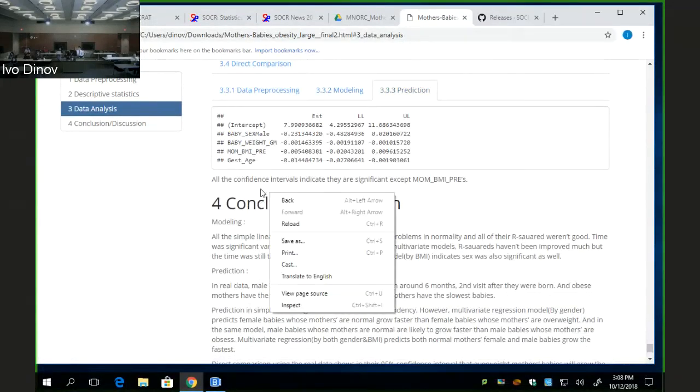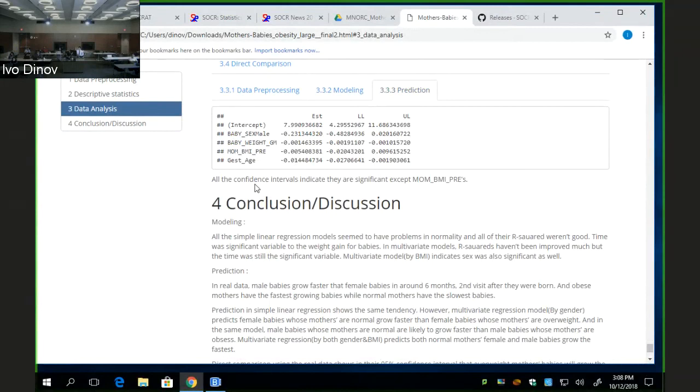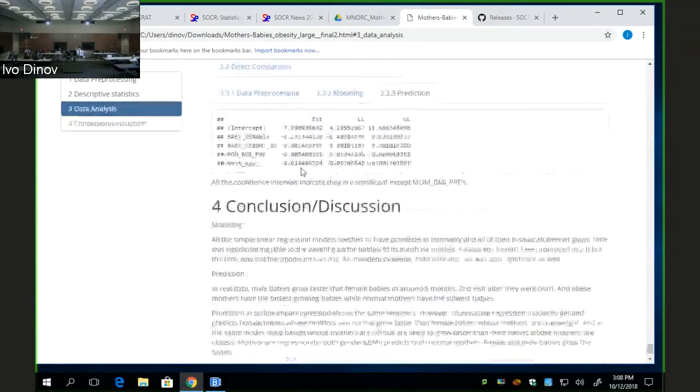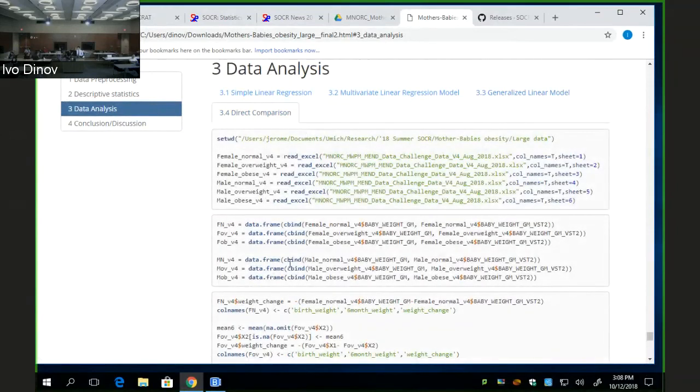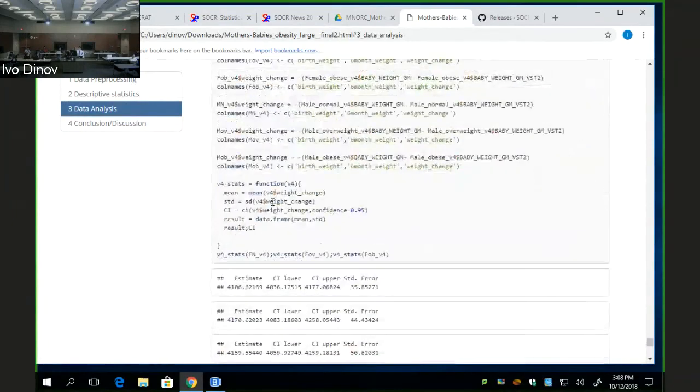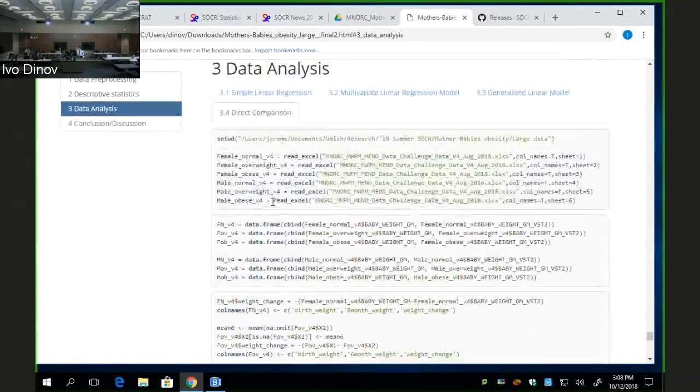Also, we could get the 95% confidence interval. So this is the result for it. Lastly, we used another data set. So this is a very simple method.